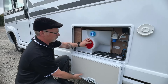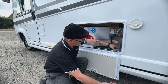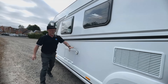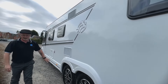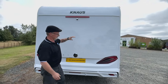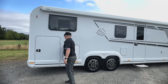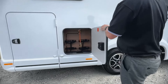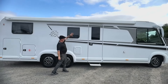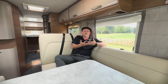Here we have access to utilities: fresh water tank, waste water drains, a drain for the boiler, and your electric hookup point which comes up from underneath, pops through, and locks in. Moving along, the second flue, fridge vents, and of course she is a tag axle so there are the extra wheels. The garage is accessible from both sides, and of course we have the reversing camera. On this side there's also access to the gas locker, the optional awning with awning lights, and the cassette toilet.